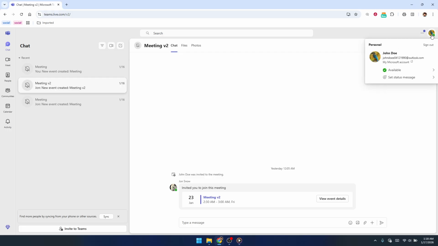When you do, a small menu will drop down. This menu usually shows your name, your email address or account, and a few options related to your profile and settings. In this menu, look carefully for the option labeled Sign Out. It's often near the bottom of the list, so if you don't see it immediately, just glance down the menu until you find it. Once you see Sign Out, click it.